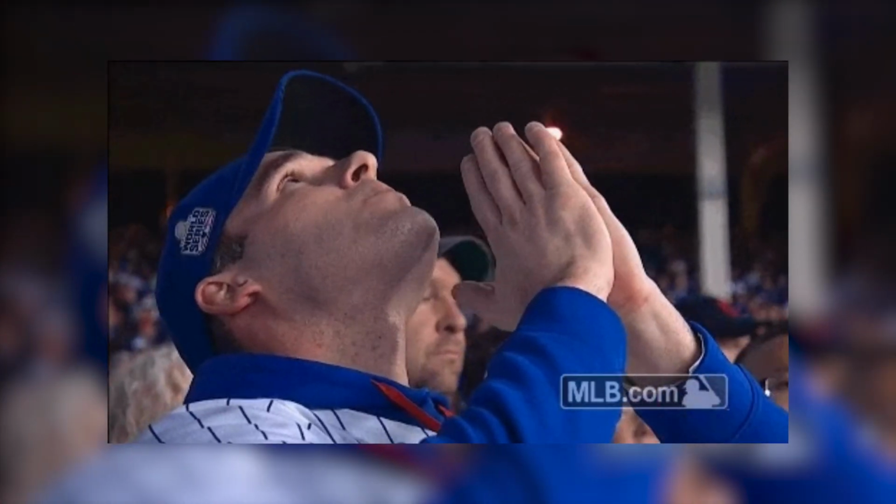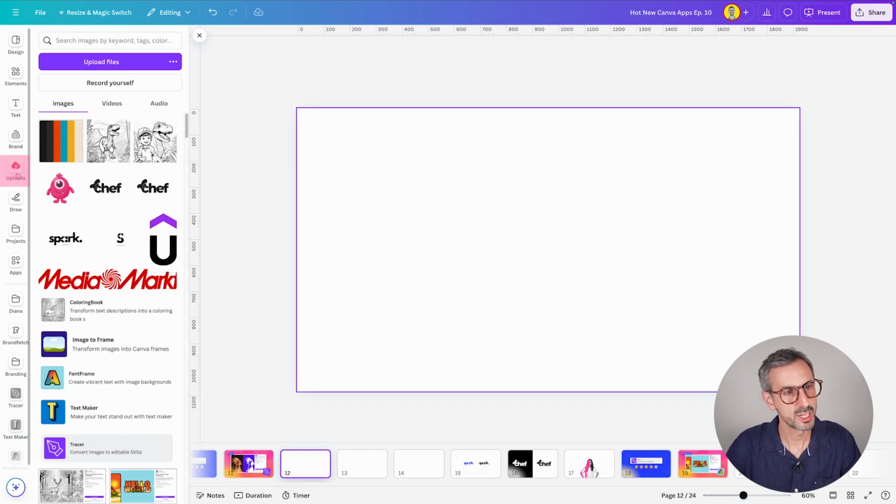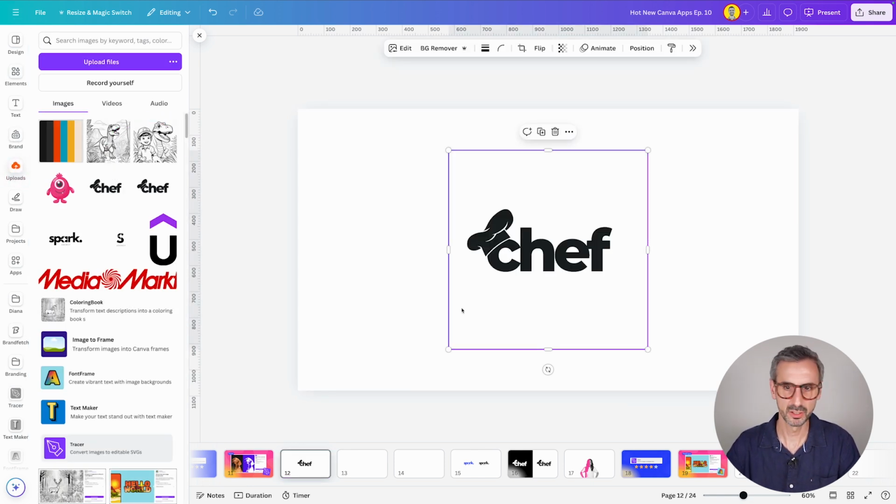So I can immediately see a use case for this, a very specific use case. The use case of you are a graphic designer and you work for clients, and the client gives you their logo in JPEG or in a PNG format, if you're lucky, right? And so you have that logo, let's say you have the logo in black and white, but you wish you could change the color of that logo. So let's use a logo that I have created based on the template. Okay, so this one right here.